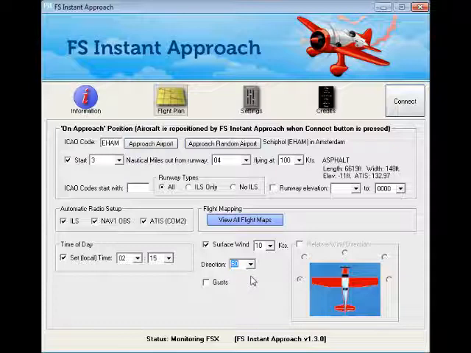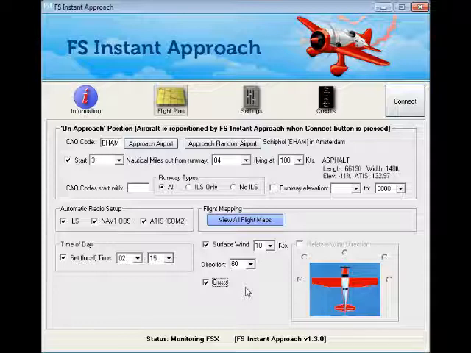The final thing you can do with surface wind is, if you're feeling bold and adventurous, you can turn on the surface wind gusts. These can be very severe, so they should be used with caution. It makes the plane very difficult to control, but it is a challenge, and also the severity of the gust increases with the wind speed as well. So if you have very low wind speeds, the gusts are not going to be too bad, but as the wind speed gets higher, the gusts are going to be extremely severe.